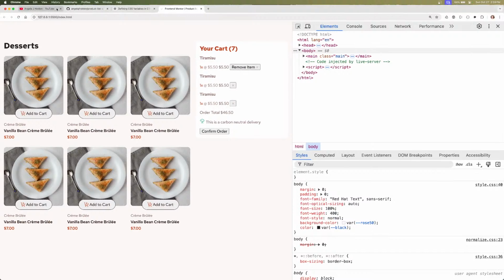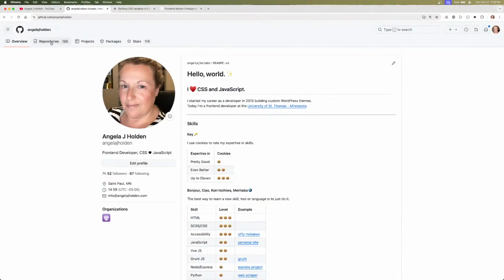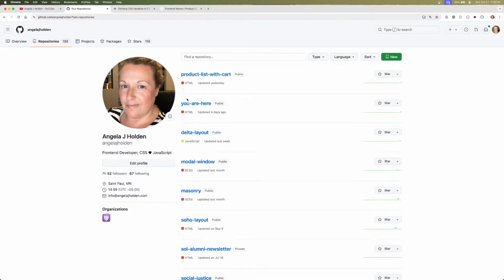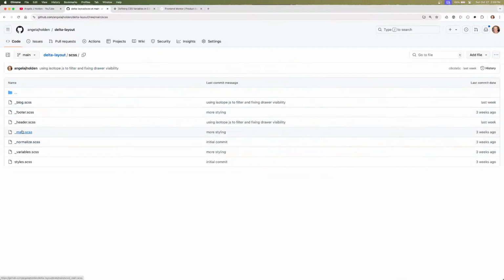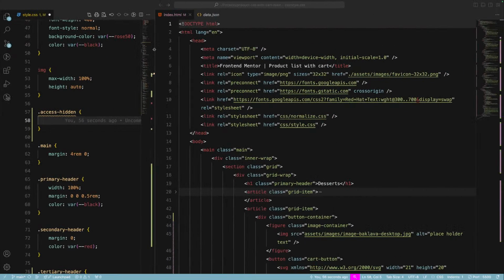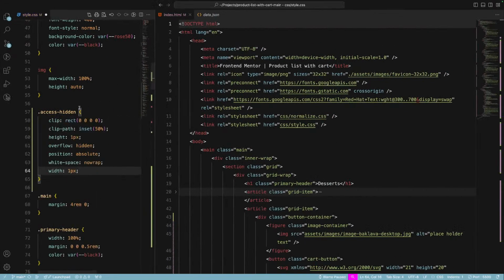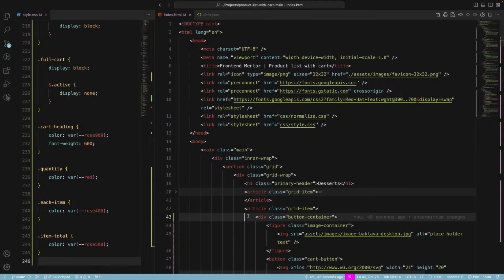I'm going to go grab some from our last project. Here we go. So this is a screen reader friendly way to have text on the screen, to hide text from the screen, but still make sure it gets read out to the screen reader.